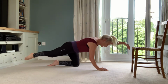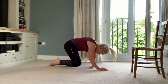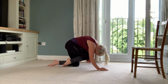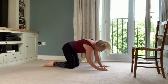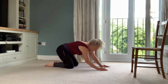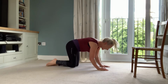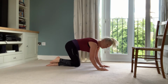And all the way. You can see I'm occasionally taking hold of that knee and just asking for a bit more length in the back. You can just take it to where you feel comfortable and then put it down and brush your bottom to the heels, and the other way, and brush your bottom to the heels. Now come up and just lift that leg as an open hip and bring it down. Use your tummy.